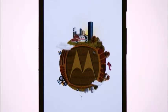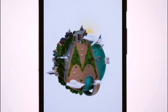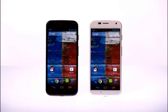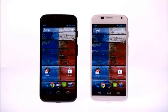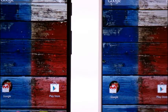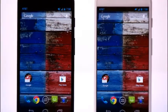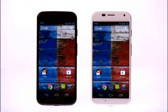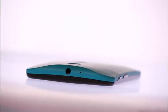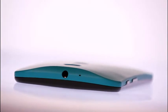The Motorola Moto X is an Android 4.2.2 smartphone with a 4.7-inch 720 by 1280 pixel display, a 10 megapixel primary camera with a 2 megapixel secondary one, a 1.7 GHz dual-core CPU with 2 GB of RAM plus 16 or 32 GB of flash storage plus a microSD slot. The Moto X is LTE capable and supports NFC, and it comes with a 2200 mAh battery. These specifications are not a million miles away from the new Droid range being offered on Verizon Wireless.